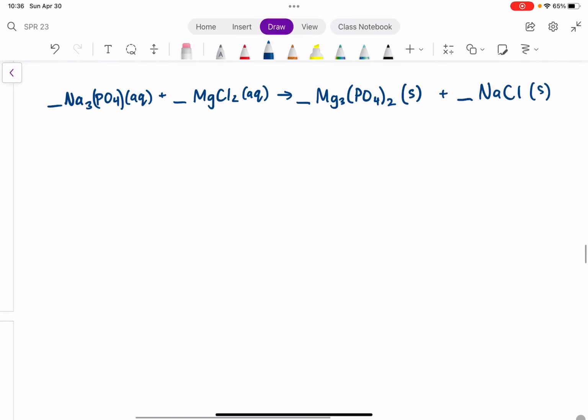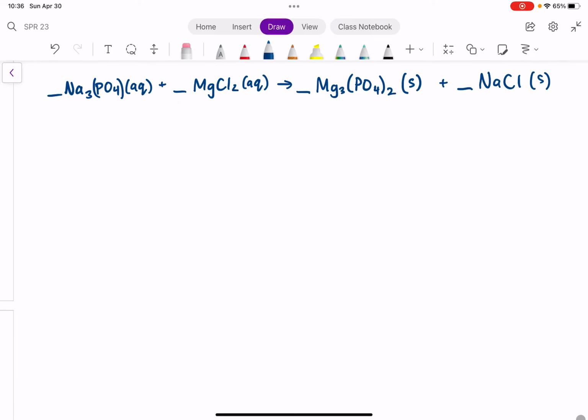with these ones with polyatomic ions, I approach them like I do any other balancing chemical equations problem to start out. So the first thing I always do is I draw that line to separate my reactants on the left from my products on the right. Then I like to say that I have at least one of everything, so I just put a 1 as the coefficient in front of everything. That way it shows that if these things are reacting, I have to have at least one of each of these things, right?